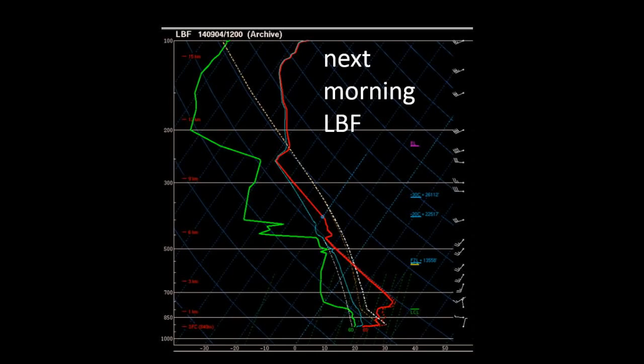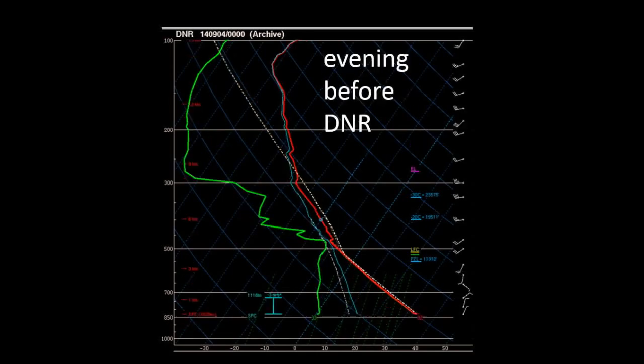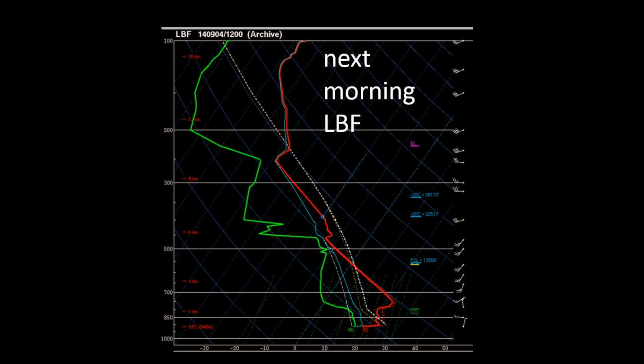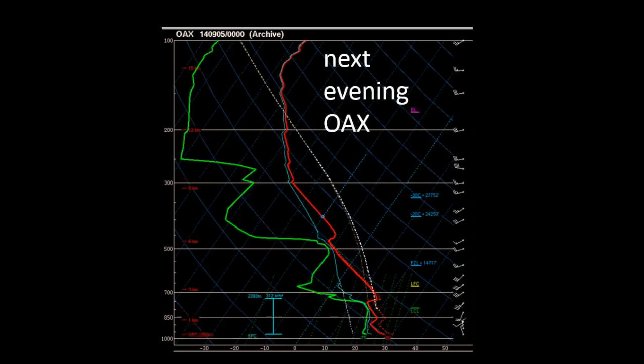So the flow is coming out of the west-southwest. That's essentially from the Denver area. And you notice the lapse rates are almost identical up above the surface. However, the only difference is where the air is coming from somewhere else in the low levels in North Platte. And then we continue over to Omaha the following evening. So this is a full 24 hours later, and we still retain that steep lapse rate layer in the mid-troposphere. The only difference, we brought in a moist layer from further to the south and off to the east of where the lapse rate plume originated.